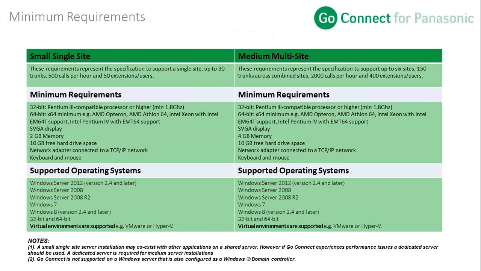We currently split the size of the site into two different designations: a small or single site, where we've only got one PBX, or a medium-sized site or a multi-site where you're using the GoSite license. Not too much difference in the specification here, just a bit more memory needed, to be honest. And you can see the definition across the top of how we designate the size of these sites.